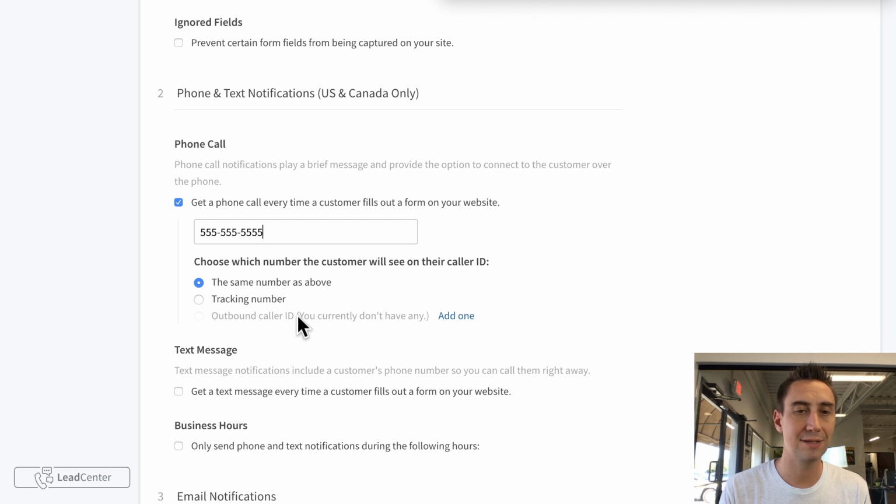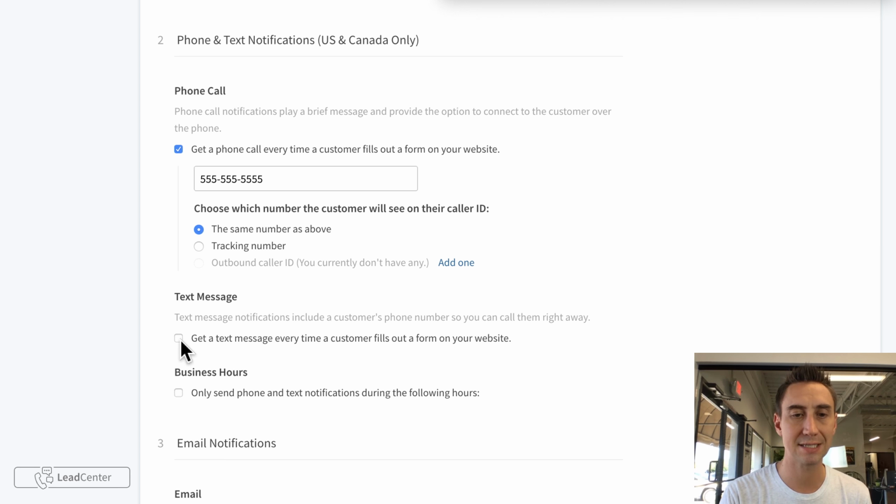So in the tour and activity space, where people are filling out forms on your website or on landing pages or lead gen pages, you want to connect with those people right away because they're looking for a tour to book. So by putting the correct destination number in here, when they fill out the form, they think that they're just submitting a form inquiry, and they're just going to be shocked when they get a call, within 5 minutes, because the form came through to your cell phone or your team's phone lines, and then they call them right away. So that is really, really cool. It works amazingly well in the tour industry.